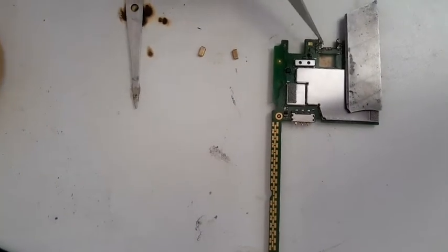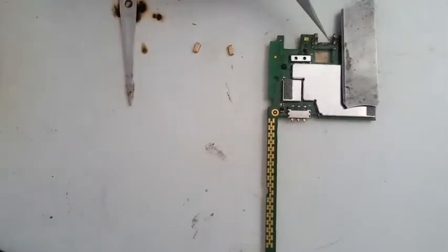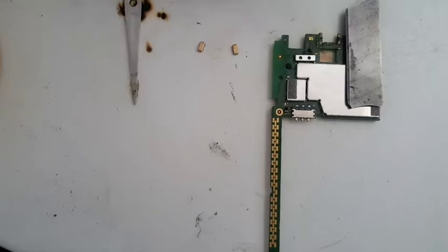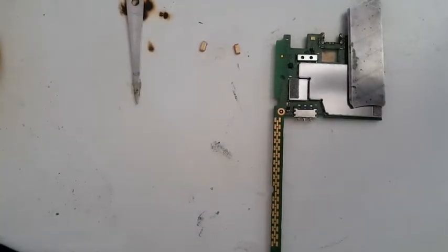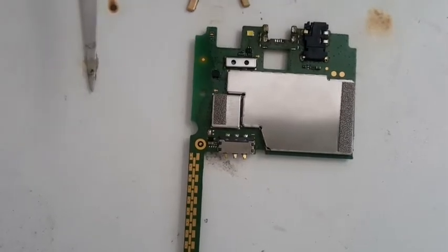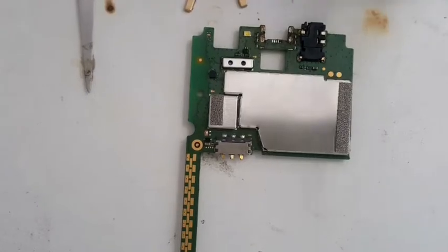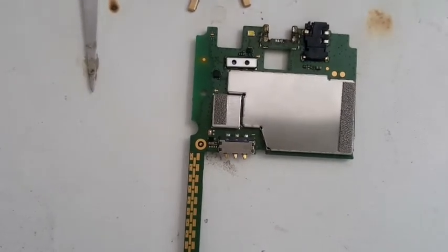And I see 1, 2, 3, 4. One leg is going out, so we have to remake this track. Let me just quickly check it. Okay, so this is the positive track. First we're going to put the charging pin and see if it can work with it. If it doesn't work, then we'll rebuild the track with the wire.